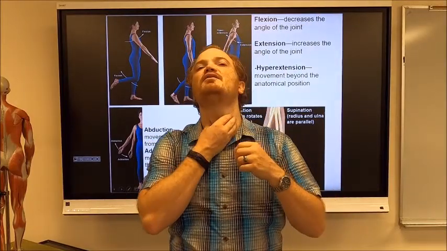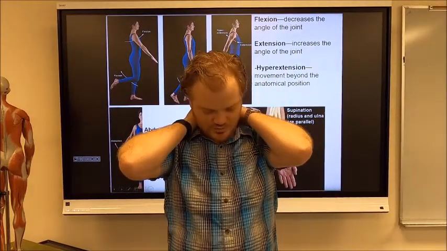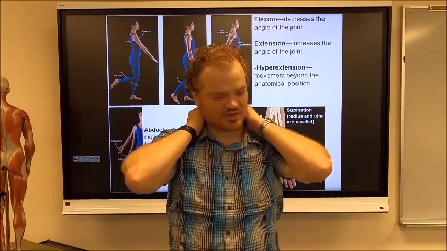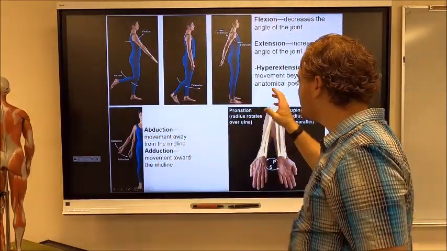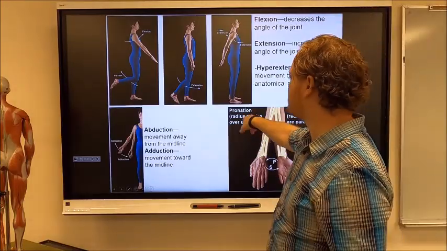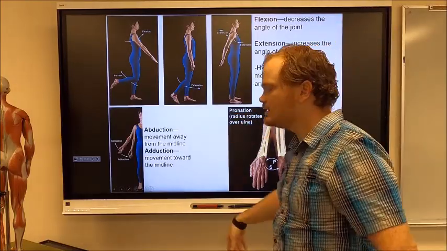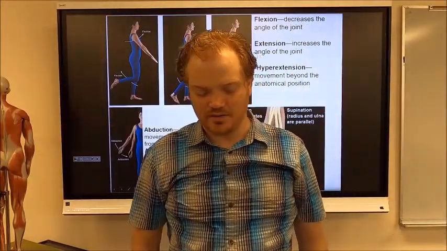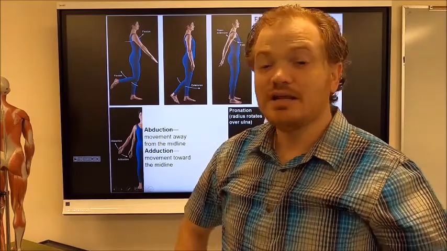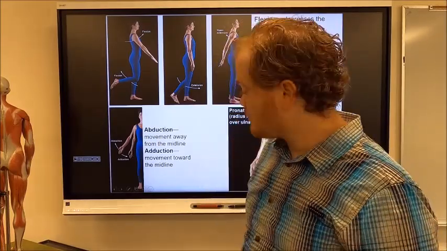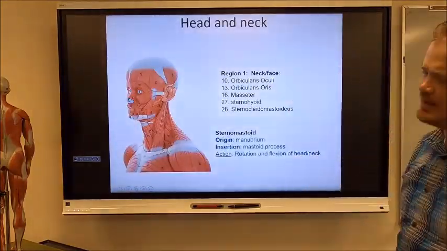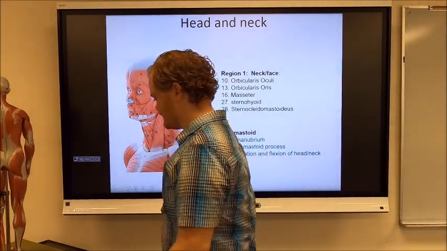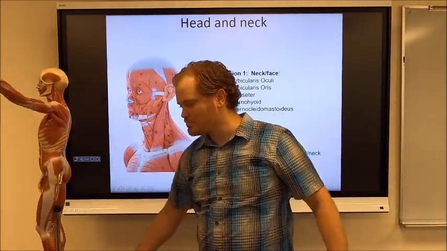The muscles in your neck on this side would be flexors. The muscles on the back of your neck, splenius muscles for example, would be extensors. They make you look up. That's how this works. We talked about the pronator teres. These actions, abduction, okay, to raise the arms up, adduction, to bring the arms back down. These actions and the names of these actions are very, very important for us. Okay, now then, let's talk about it.